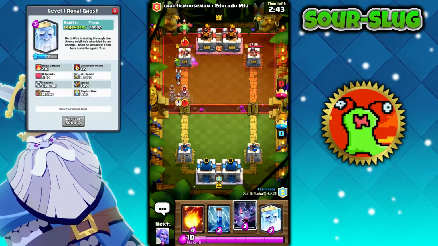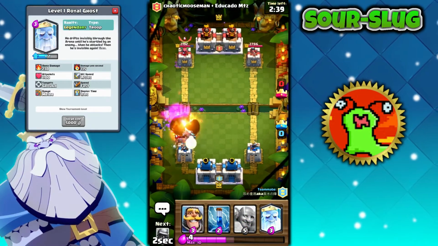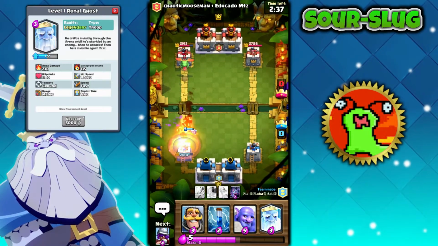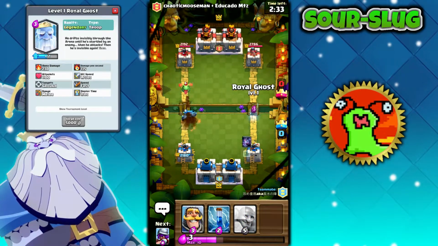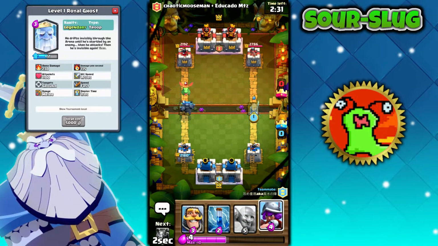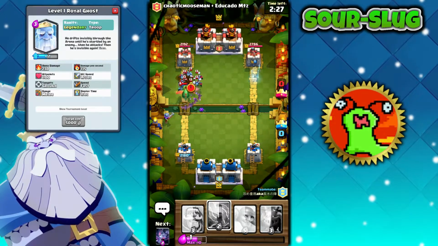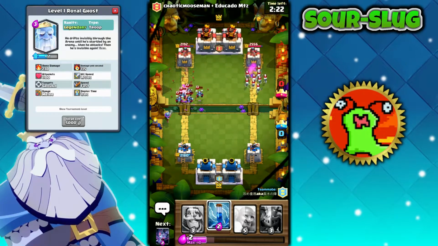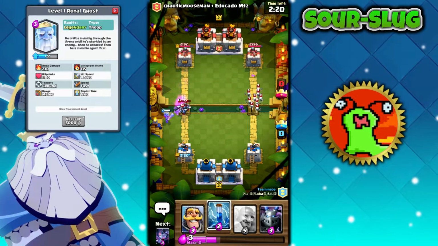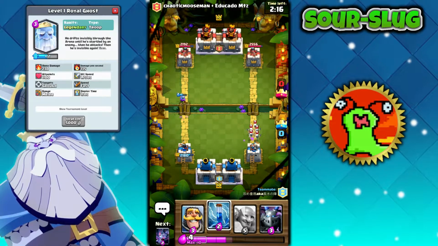I believe the Mini P.E.K.K.A is fast, so that he does a lot of damage. And he's also a cheap card at only 3 elixir, so he does flash damage like a Dark Prince. He's invisible until he attacks something and can't take damage from things targeting him, sort of like a Bandit is invulnerable during her dash, except it's the whole time he's walking until he attacks something. And he's tanky like a Knight and does more damage.